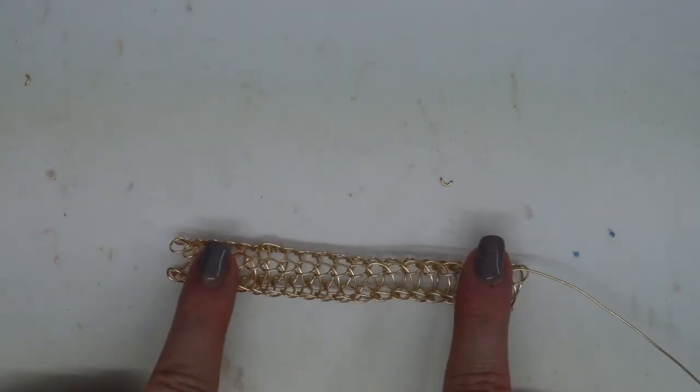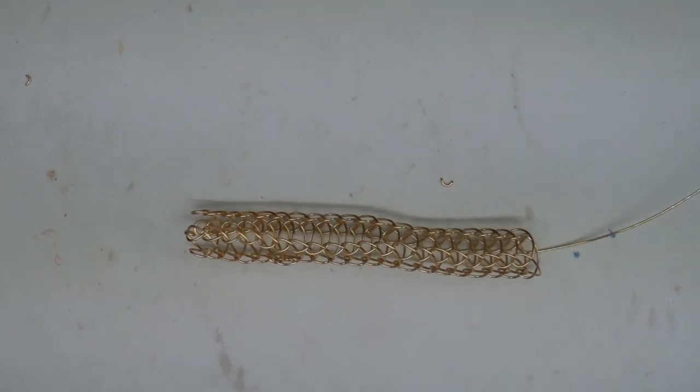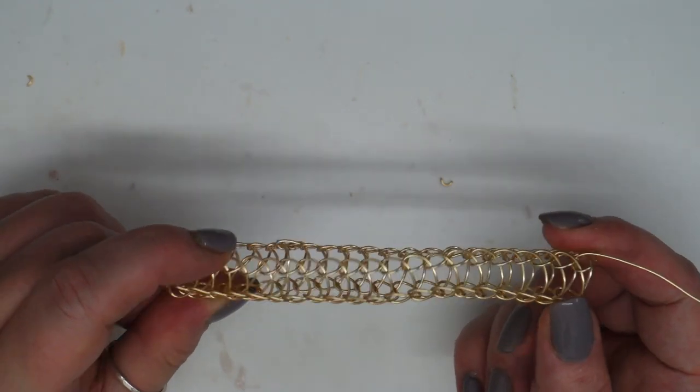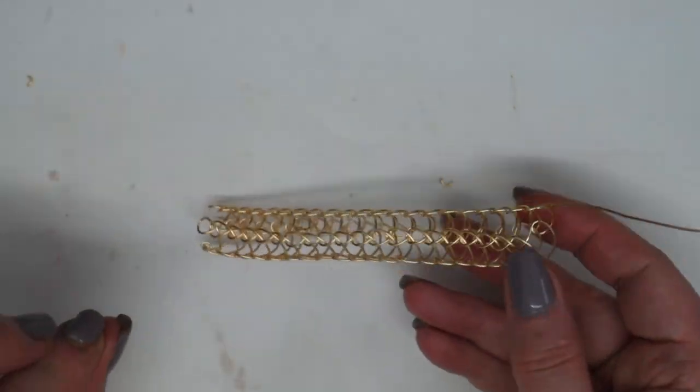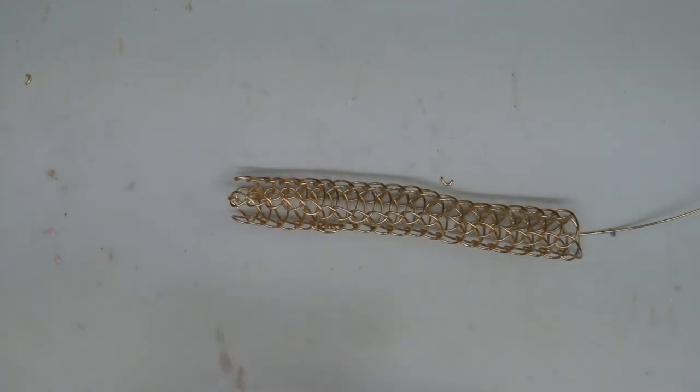You would make sure that the length of this is going to be the length that you want for your necklace piece or your bracelet. Just be aware that when you draw this through a draw plate, it will actually be a longer piece of knit, so you don't always need the exact length of the finished piece. I always tend to go for around about the same size, if not maybe an inch or two smaller, because that depends how much you actually want to reduce the knit itself down.